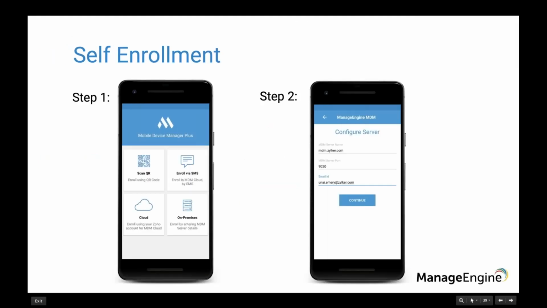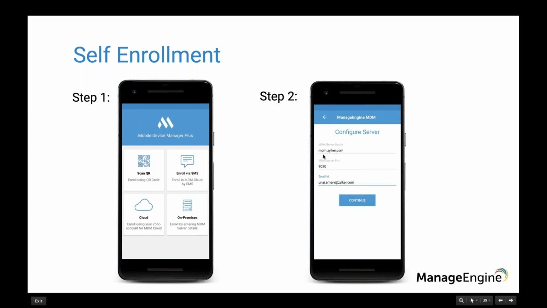In self-enrollment, once the user accesses the particular URL, we would direct them to install the MDM application, or if it's an iOS device, we would go through the setup process on the Safari browser itself. Once that is done, the details would be posted on the device itself. They click on on-premise.